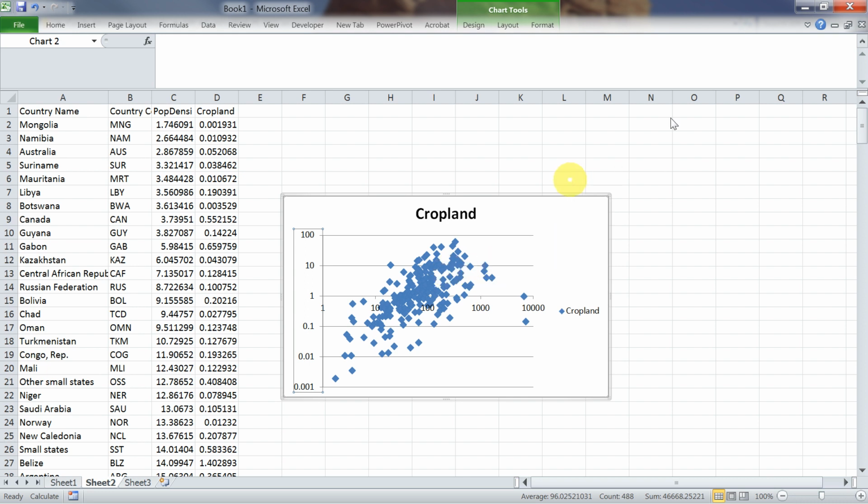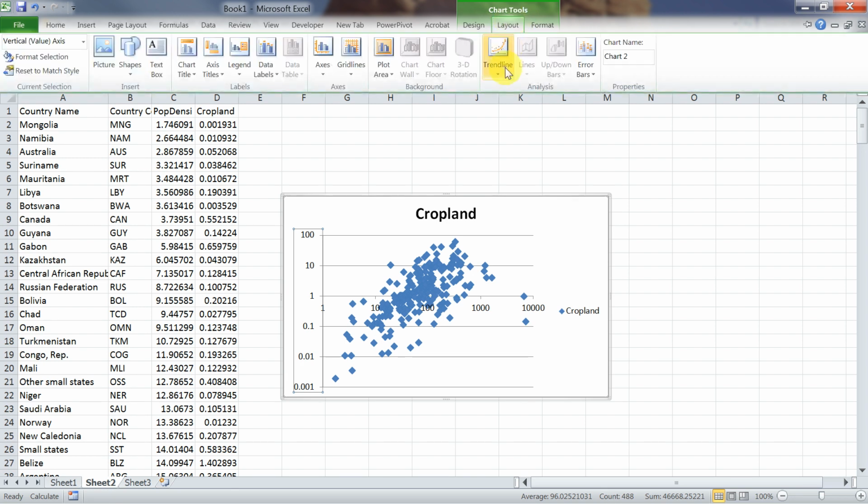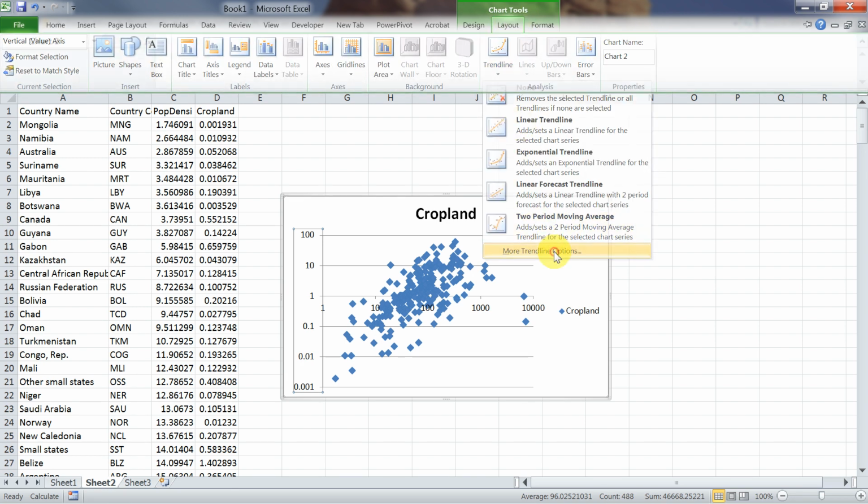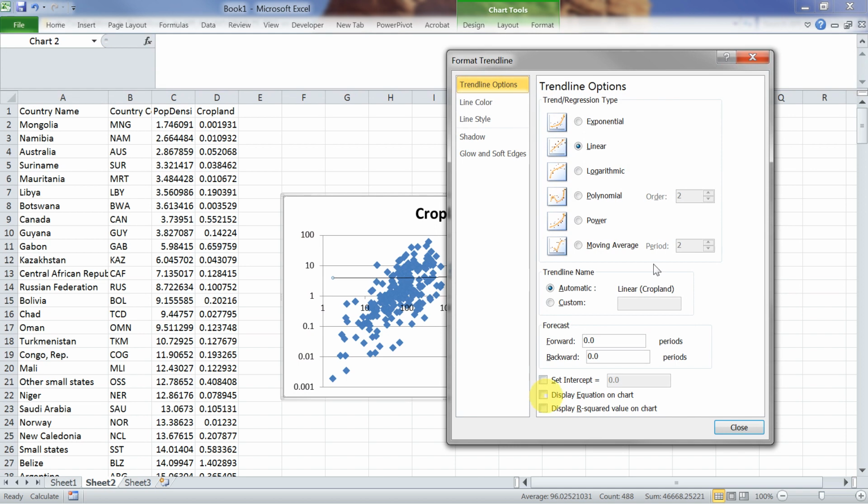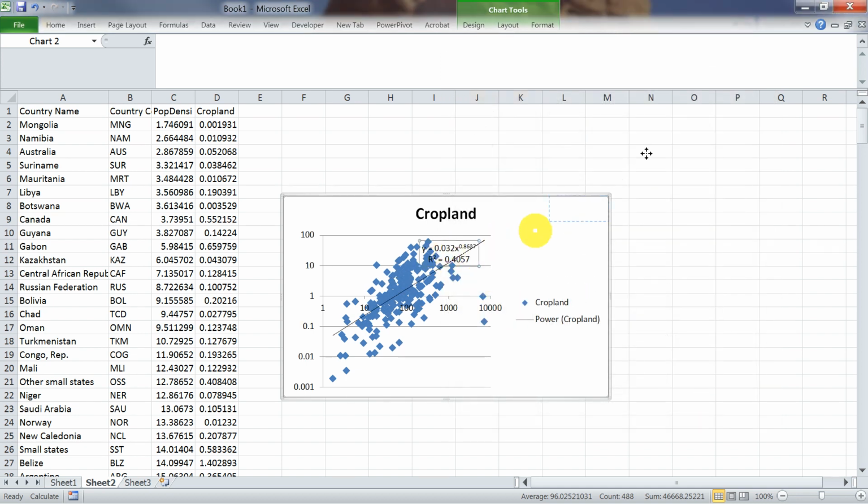For that, Excel allows you right away to look at the correlations. If you go to layout, trend line, more trend lines, in this option you can display the equation and the R value, right? And here are the different types of models that you can apply. The linear model is the first one, but keep in mind that because we log transformed both axes, that is what is called a power model. So you select the power model, and there you get your regression model.